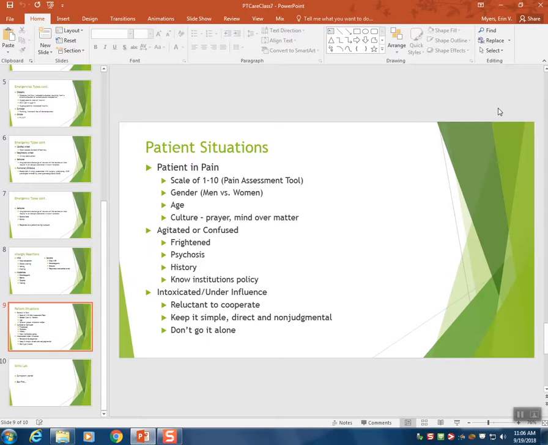And this is something that you guys will build up to, especially when you're dealing with certain types of patients. You will build up that gut feeling where you're like, I just don't think this is safe right now. It's not a good idea. I need to let this patient go, and we're going to go talk to someone. So always be aware of what state your patient is in, what the situation is, as part of your assessment.